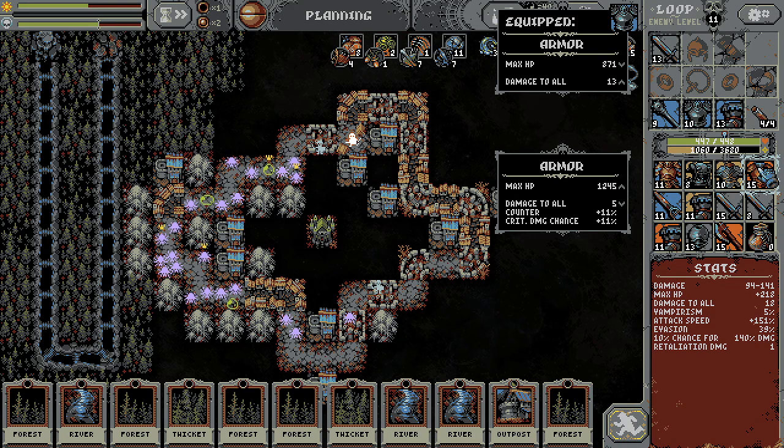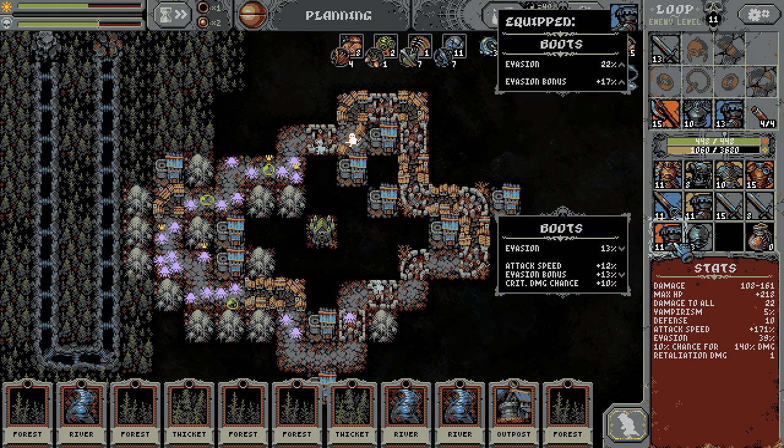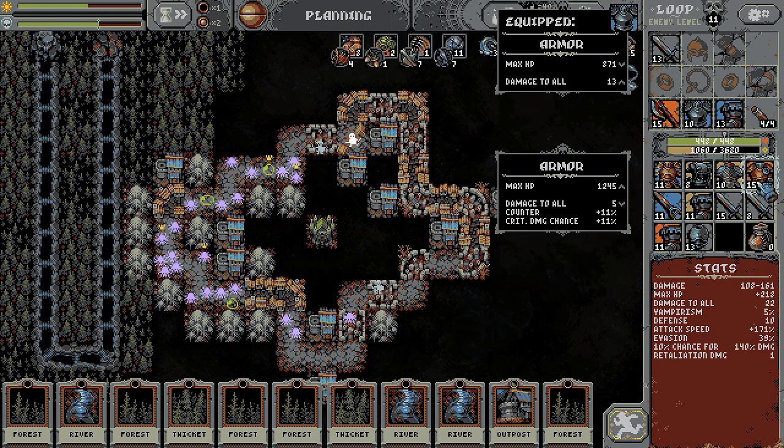Damage to all lower. Critical damage chance plus 11%. I mean, eventually we're going to have to get rid of something. Damage to all 7. That's nice. Okay. Get a little damage to all back even if we lose it. Crit damage chance. They're not as good. We lose a little bit of damage to all. We gained a little bit here. Our damage to all is what? 22. We would lose eight. For counter and crit damage chance.